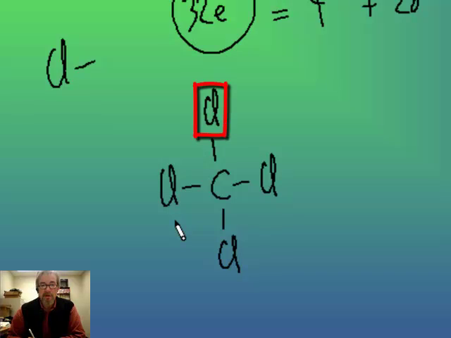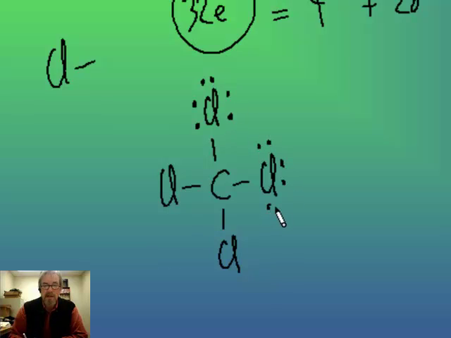But the chlorines, if I think about a square around each chlorine atom, 3 of the sides don't have anything on them, and so that means I need 3 more lone pairs to make a full octet. So on each chlorine, I'm going to place 6 dots in 3 pairs to give them stability. Now everything's stable. I have to make sure that my structure has 32 electrons in it.